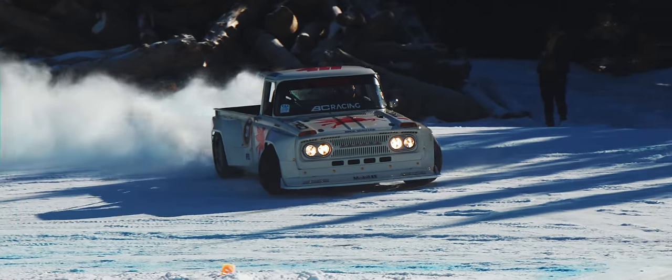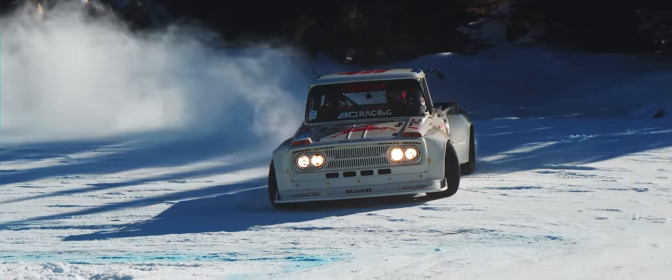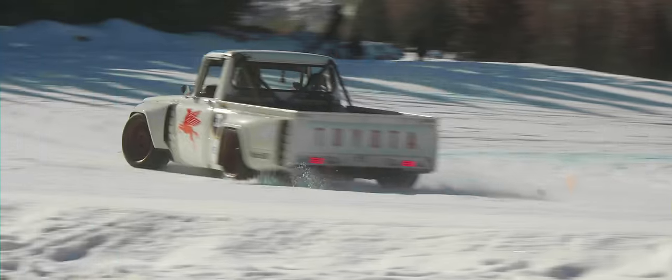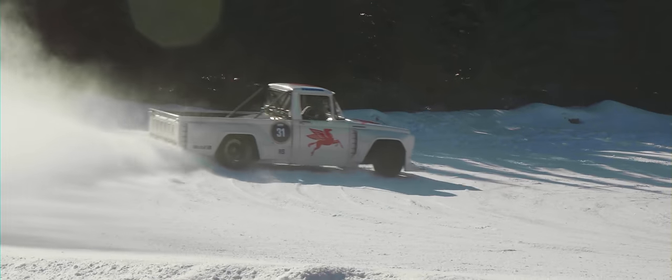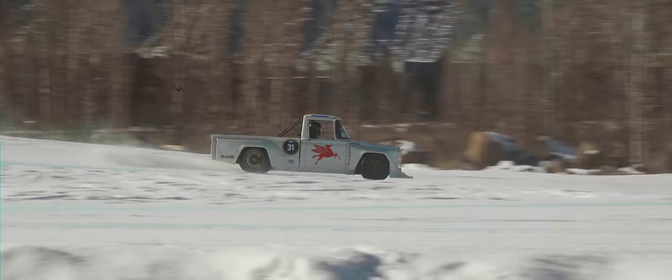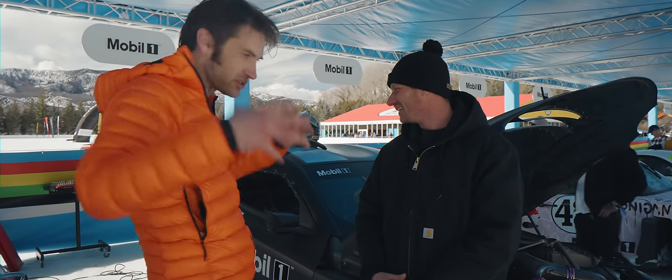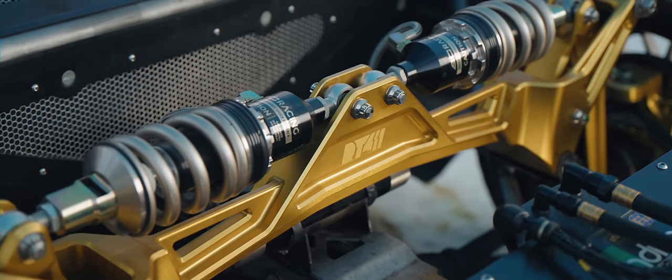We lengthened the wheelbase a little bit. Is that just to give it a bit more stability? A little bit more stability, and it just makes it a little bit better for drifting. Yeah, phenomenal lock, obviously, on the front wheel. It's the first time I've ever driven a proper drift car. Yeah, you're like, oh, the wheel keeps going. Just keep going. It's kind of like, where does this end? It's so cool. And that rear suspension just all opens up as well, that cantilever suspension.